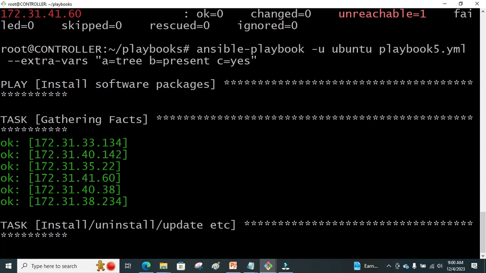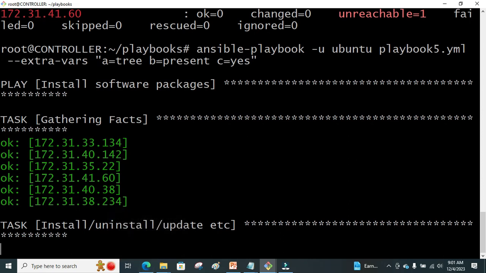That means one playbook now is the standard. We are not changing anything in the playbook. The playbook is just there, but we are changing what the playbook is going to take from our command line, that is our global variables.